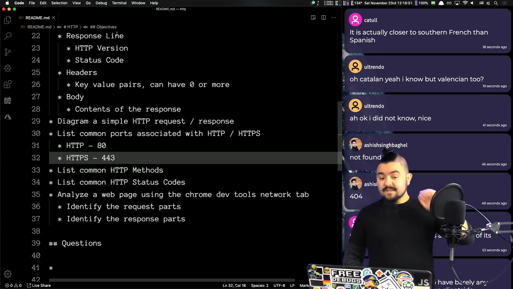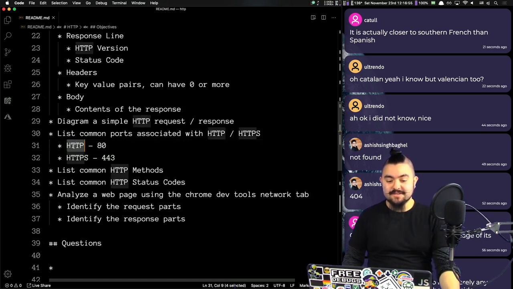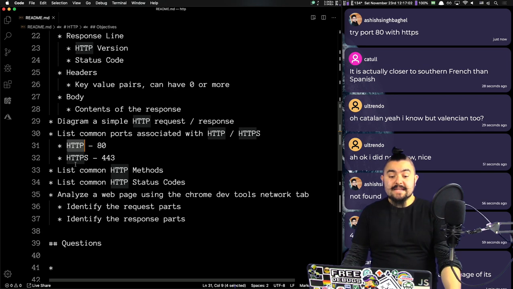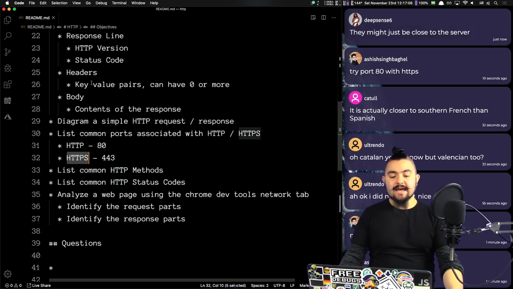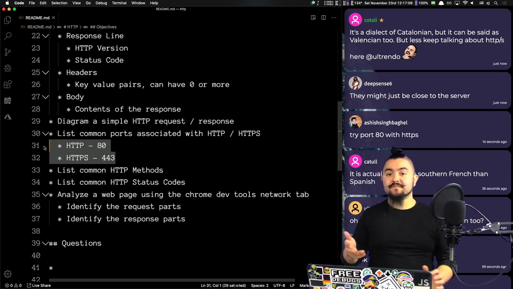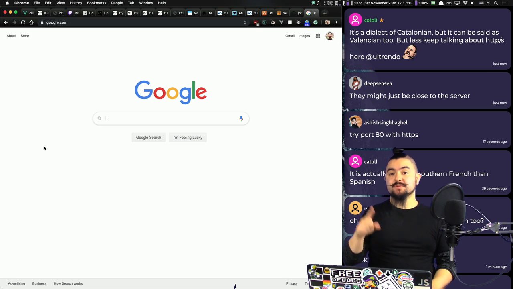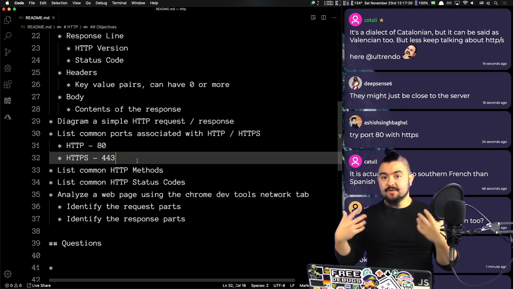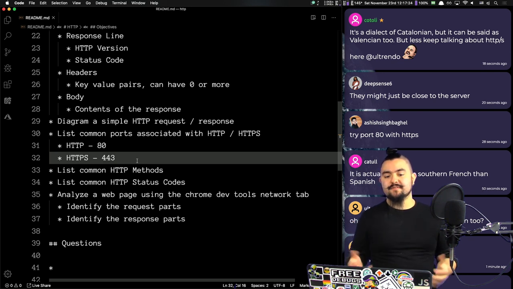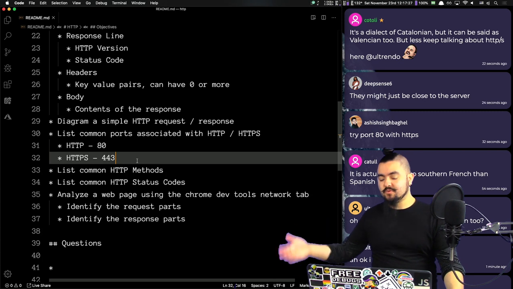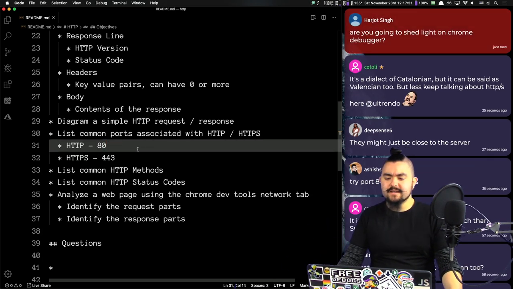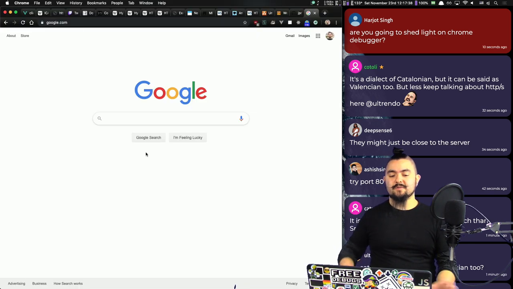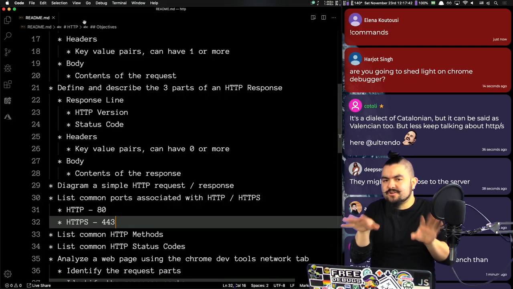Now, servers can listen on any number of ports. You can have an HTTP server running on port 3000, or 3001, or 8080, or 1337, and even an HTTPS server running on any of these ports. These are just the default ports that your browser will use if you don't specify a port when making requests to those servers. Like I mentioned, if you're building an Express application or a backend application, typically we use port 3000 just for development, but that is actually an HTTP server running on port 3000. We technically could start it on port 80 if we wanted to. Cool. So those are the default ports. In another lesson, we'll talk about the parts of the URL, which include the port, but for now, just know that those are the default ports.